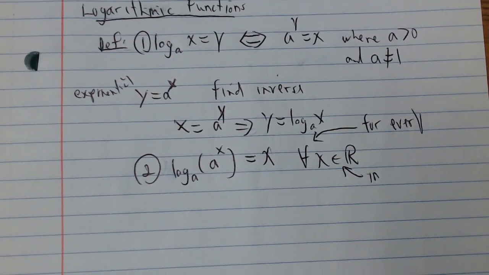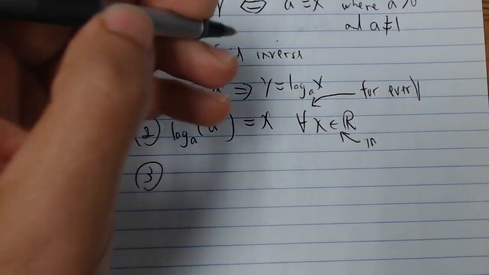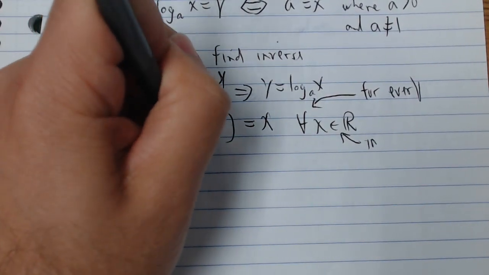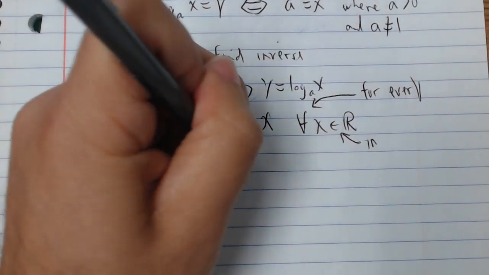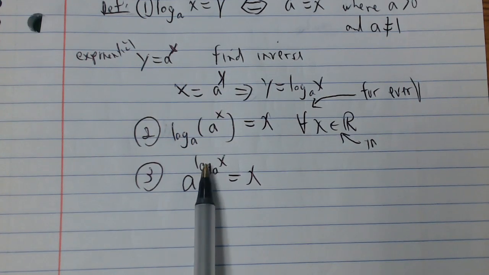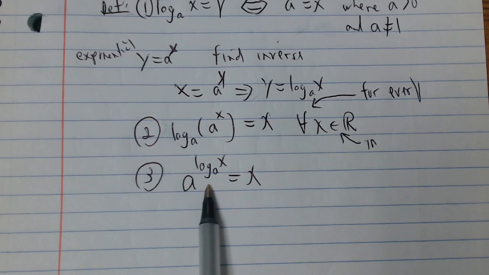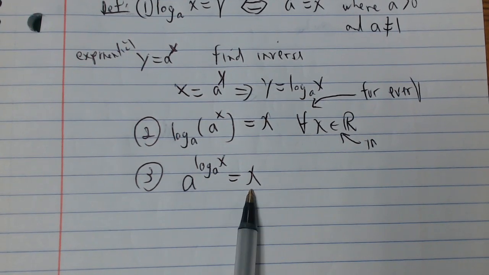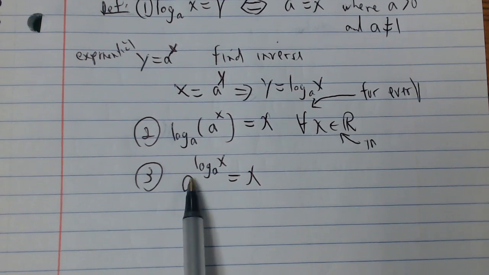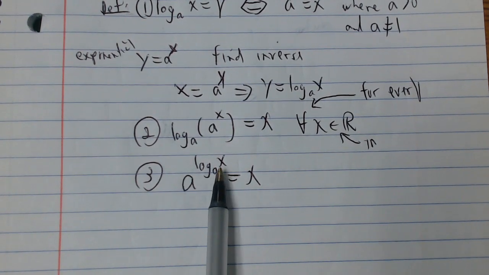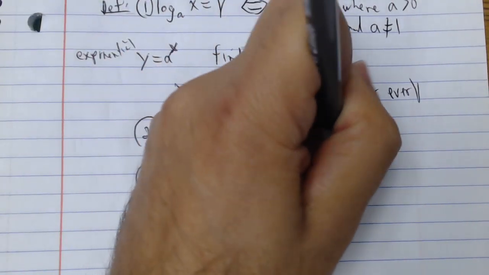Now we also had another property where we said if you have a to the power of log base a of x, that also equals x, because if you have a to the power of the log of the same base, these kind of, I don't want to say cancel each other out, and I think you're going to prove this for homework. Once again, these kind of undo one another. It's kind of like the inverse of one another. You end up just getting x out of this. And then this is for all x greater than 0.